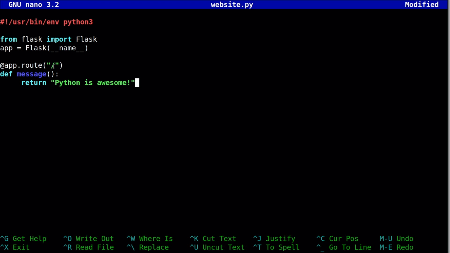But here, slash is essentially the beginning of the site, in much the same way as slash would also be the beginning of the file system in Linux. It's basically just saying this function that's under here is being routed to this location in the site. If you had other links, for example, if you have a home link, you might have slash home, or a sales section might be slash sales or whatever it is. But in this case, we're just going to leave it as the slash.